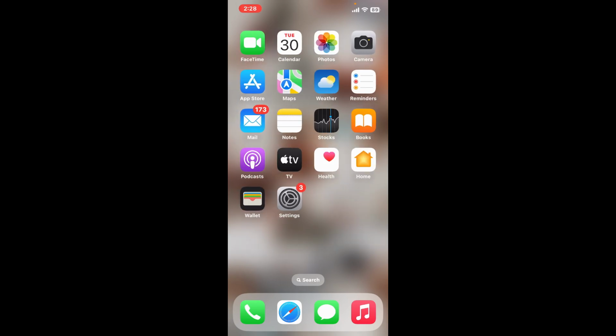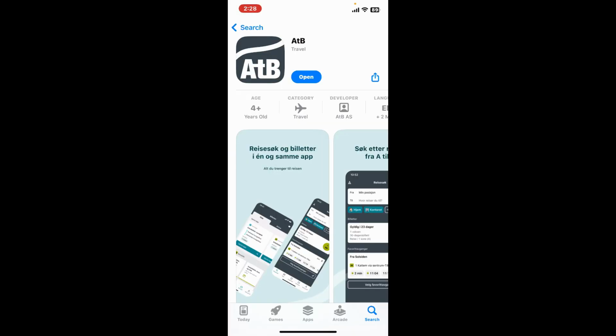After you've done that, next go ahead and look for available updates for the application. Open your App Store and then search for the ATB app. Once you come to this page, look if there is an update option available. If you don't see an update button, it means that your application is up to date already. In this case, you can move on to the next step. But for those who have an outdated application, once you update the app, this might be able to fix functionality issues.